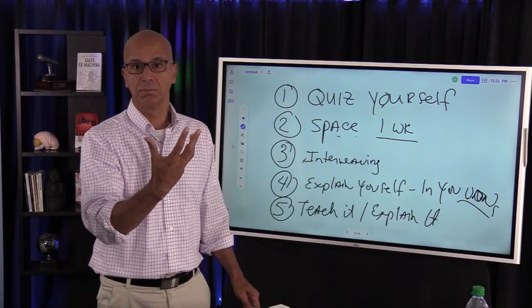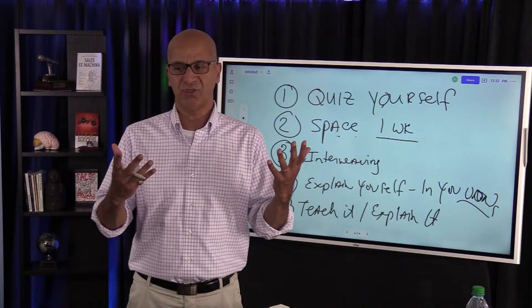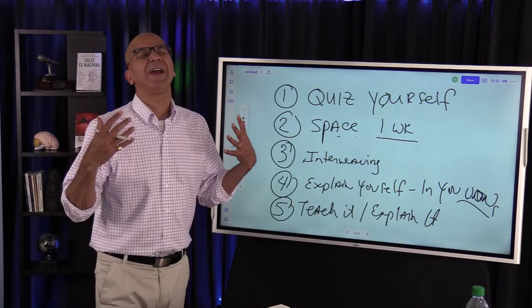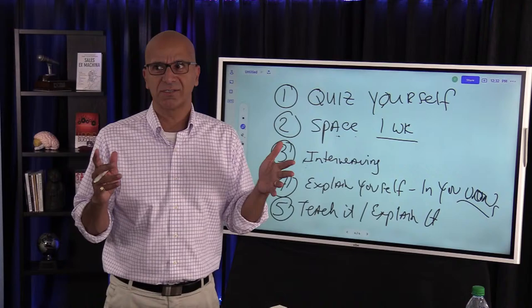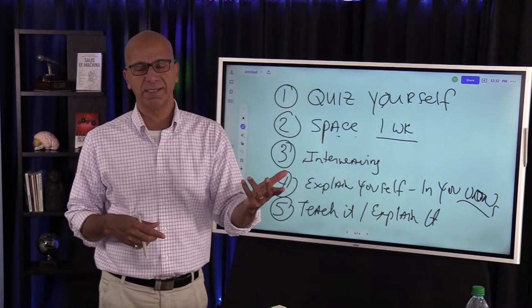The third one is, again, change it up. Maybe you have three different products, so you interweave all three products in terms of the questions you ask yourself with the flashcards. Explain it to yourself the way you understand it. Like I said, that's big for me, because sometimes people say things and I go, I don't get it. And then when I explain it to myself my way, I go, this is how I understand it. And I use analogies a lot, like if you're going down the road, whatever it may be, I come up with analogies like that. And then the last one is when you try to explain it to somebody just as a test, you force it into your brain.